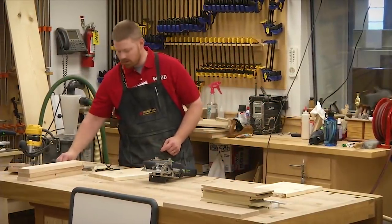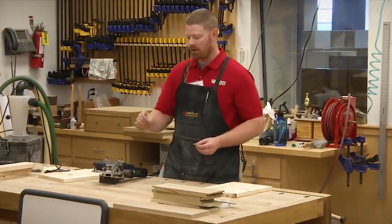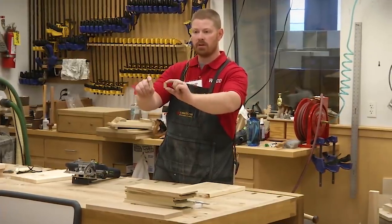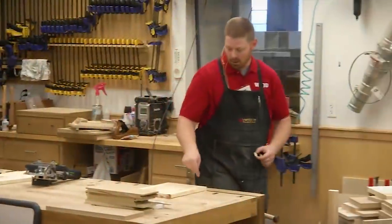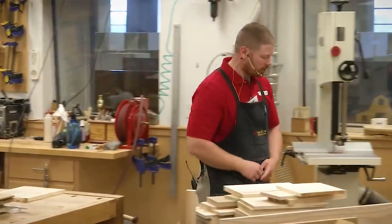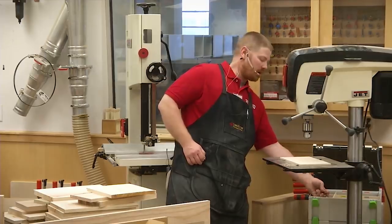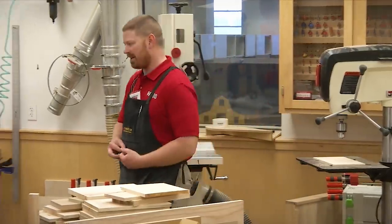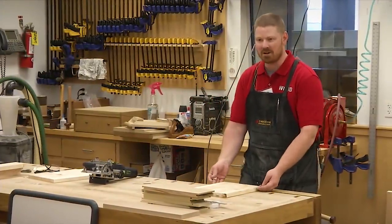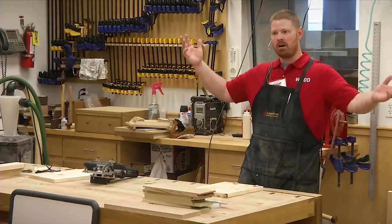Typically what I'll do is these come in different sizes. So this is the size I passed around to you, but this is the smaller size that I'm going to use for this one. A lot of times on these joints, the more of these that you pack in along the width, the stronger the joint's going to be. Fine Woodworking did an article on tenon strength, I don't know how many years ago, and the domino didn't look very good in it because they put like two dominoes that far apart in it, and it came right apart.